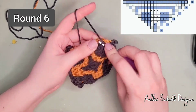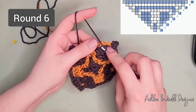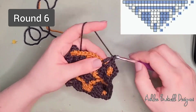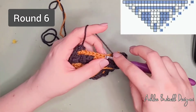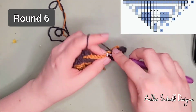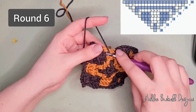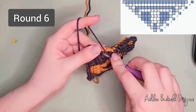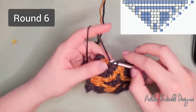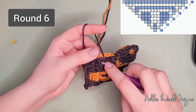If I can get the loop, there we go. 1, finish it off, 2 and 3. Single crochet, 1, 2, 3. Double crochet, 1, 2, 3. Come on.